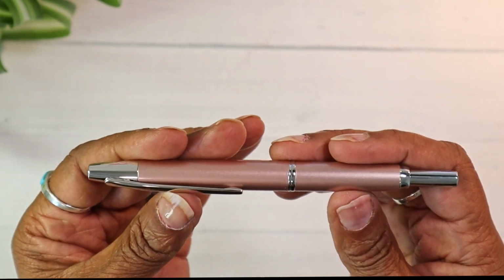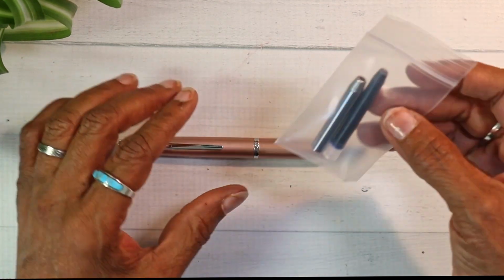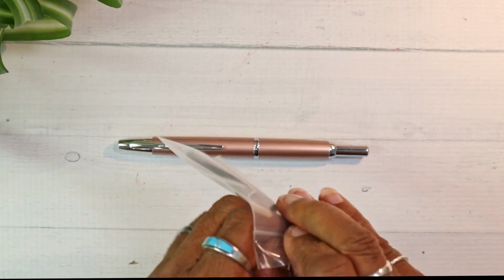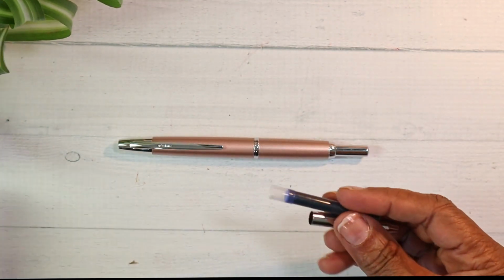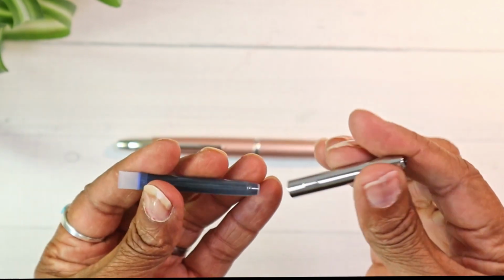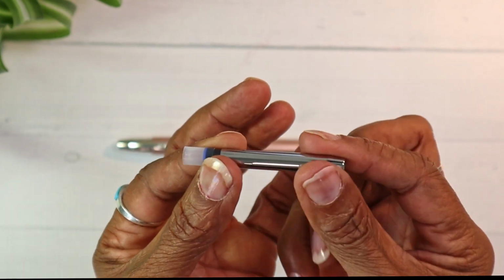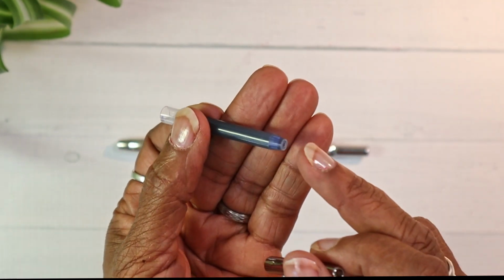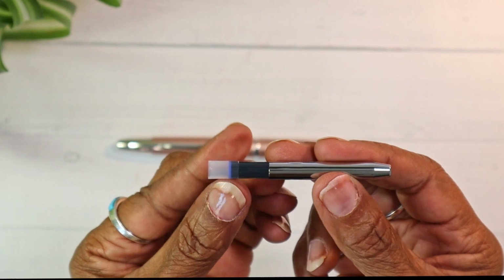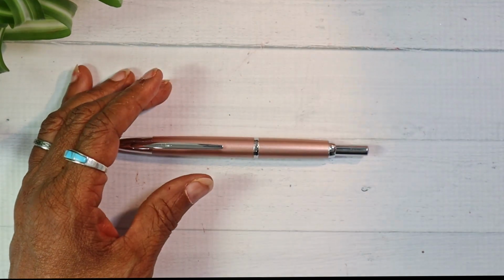It uses the Pilot Con-40 converter. And it also has, this is what this other stuff is, the proprietary cartridges. The reason these cartridges are made specifically for the Vanishing Point is that it has to have this metal cap on it when you put it in your pen, so that the clicker pushes this instead of this plastic bit here, which over time would probably not work anymore. So it has to have that metal piece to push against. I don't know if I'll be using this cartridge. I might try it one day, but here we go.